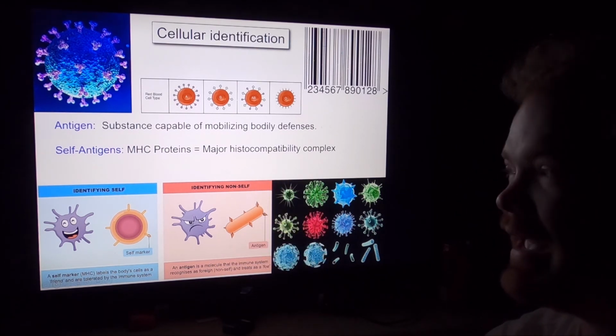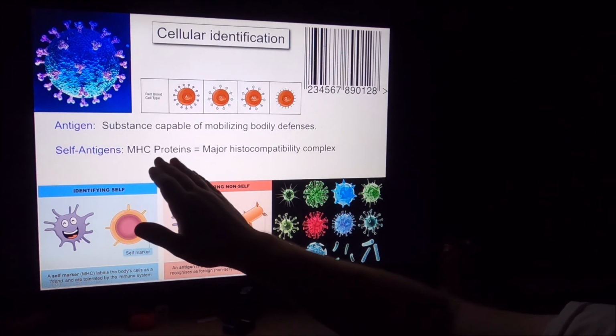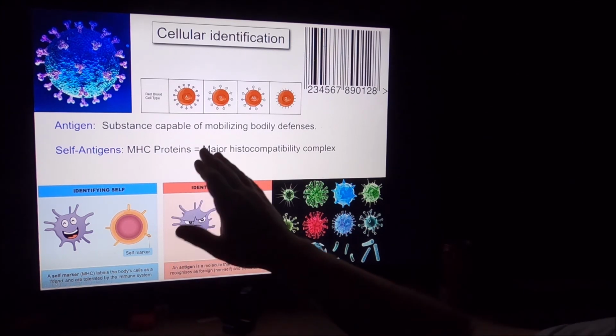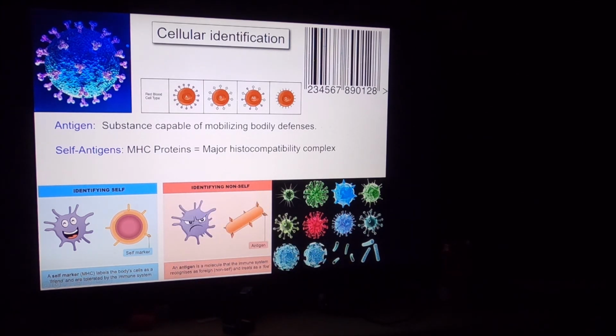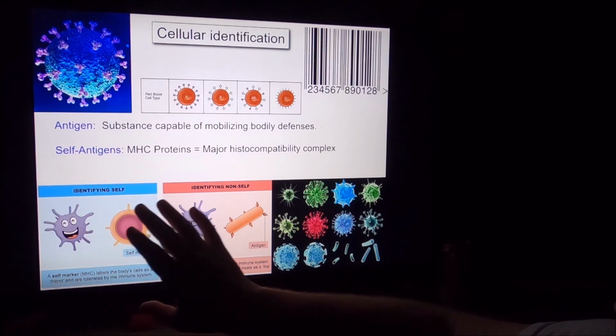When somebody says they're a match, what that means is they're talking about their very complicated major histocompatibility complex proteins. All right, so we have lots of these, and some of us are more genetically similar than others, and none of us are perfect identical matches, but we're close enough that it's workable. All right, so that's what they're talking about when they say somebody's a match. So again, last but not least, this is our capacity for identifying self versus non-self.